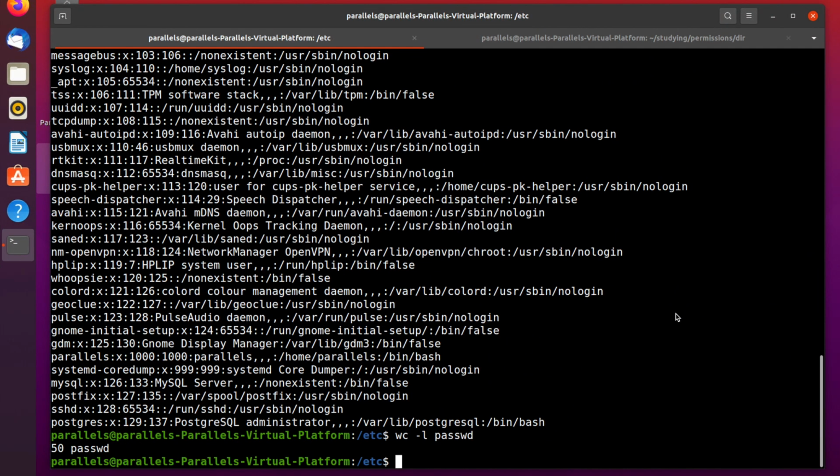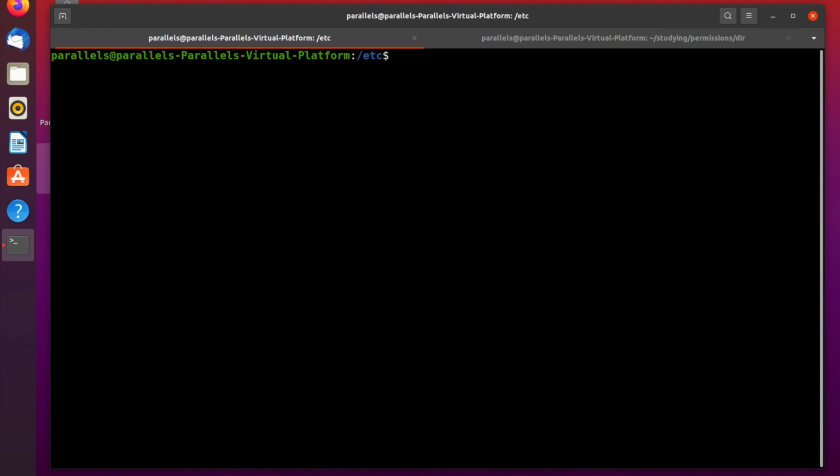To list only usernames or other fields, you can use the awk command. I want to show you how you can do that. So clear the terminal.